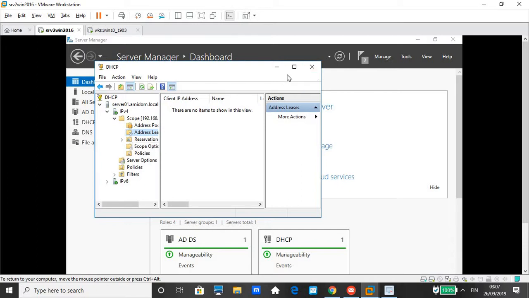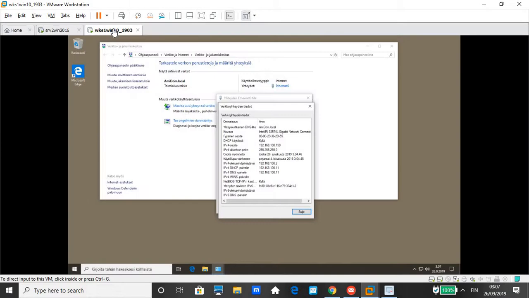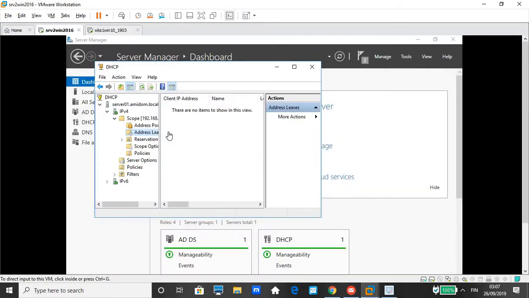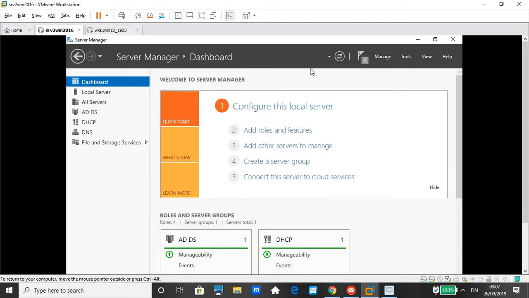So anyway, we can see that we made connection with our computer, and our client computer has got an IP address from our DHCP server. This is the main thing of our practice. So now we will go for making a quota. And how we can make a quota? This is very simple. We can do it manually.